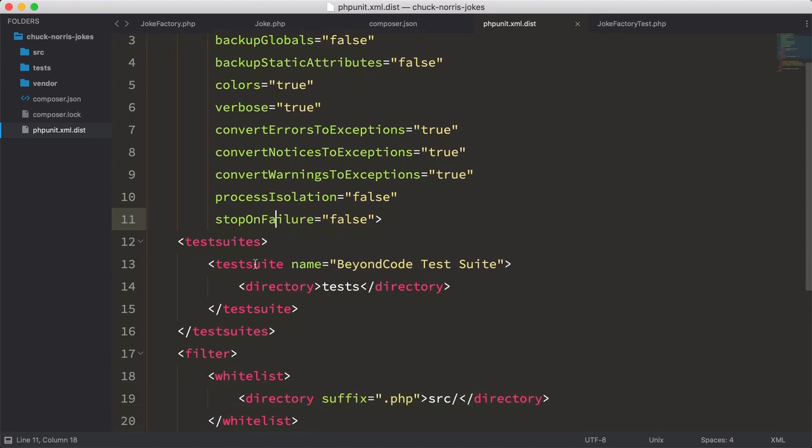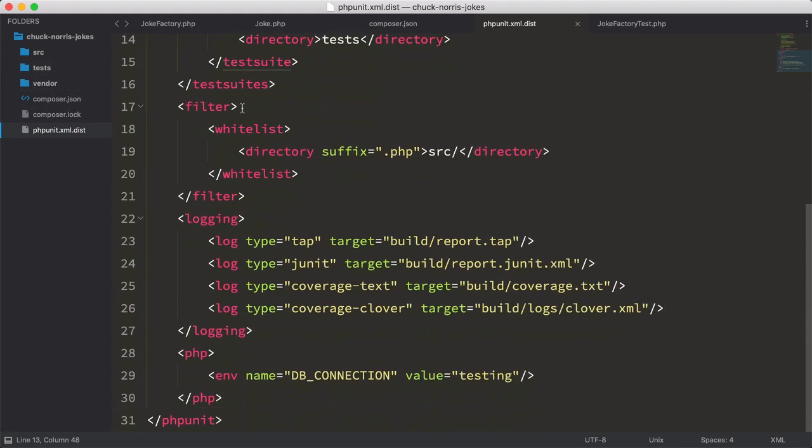Okay, then we define our test suites. So right now we only have one test suite. Let's just call it Chuck Norris test suite. And we tell PHPUnit that all of our test cases are in the tests directory. Then we have a filter, which is for code coverage.